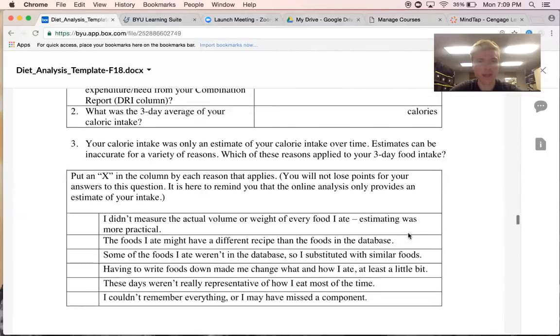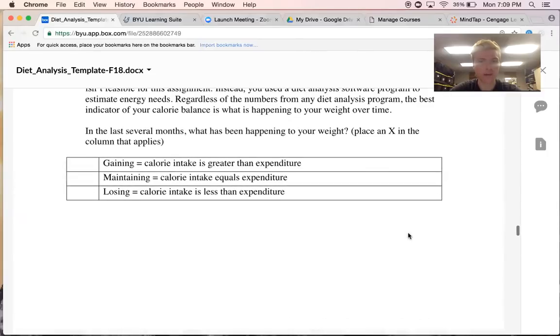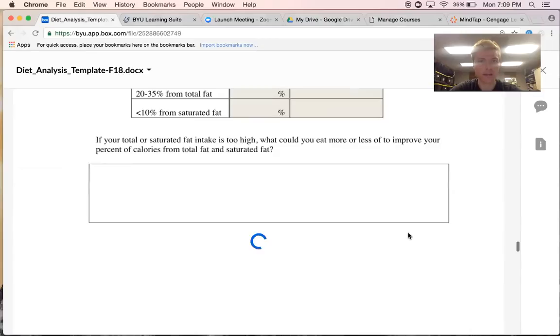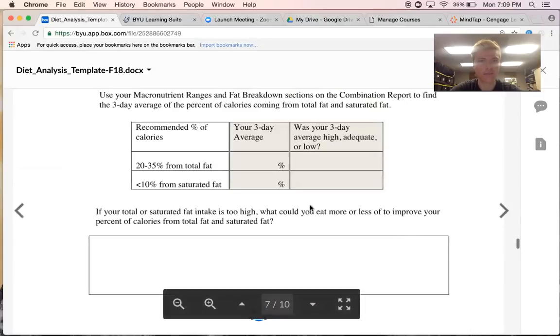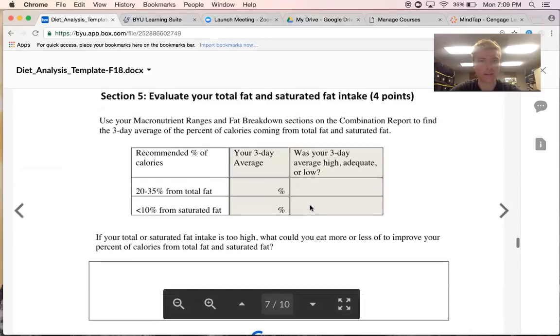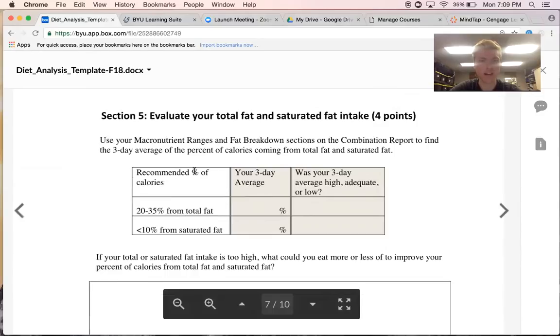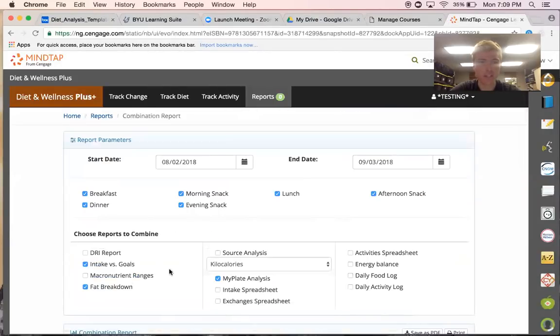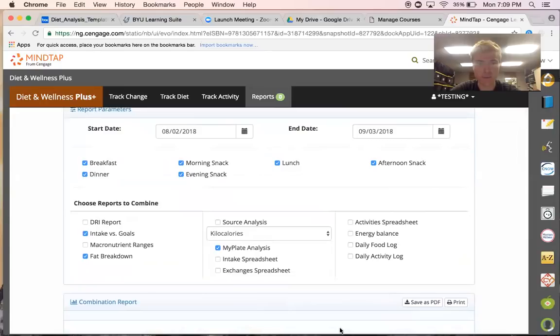So the next one that I wanted to address was section 5 right here, just looking at the percentage of calories coming from fat and saturated fat. After you generate your combination report, you're going to have the option of choosing from all of these different reports, right?